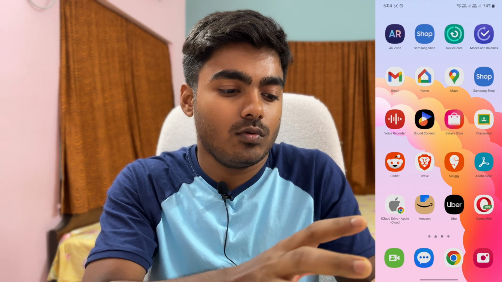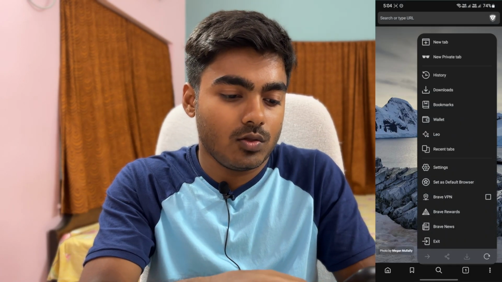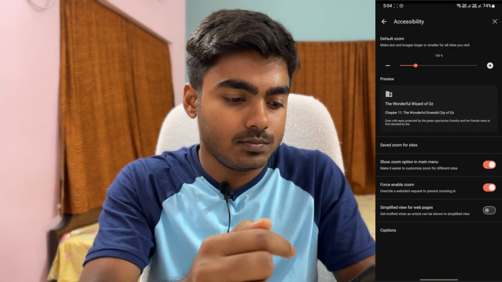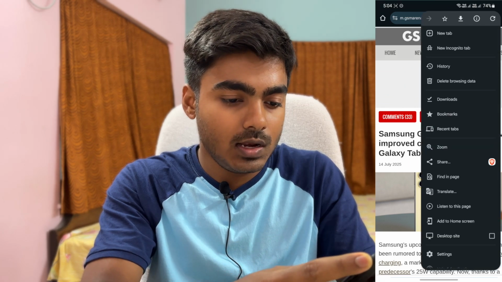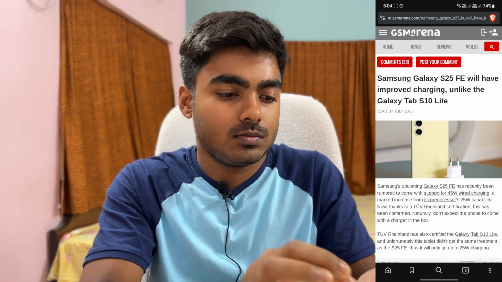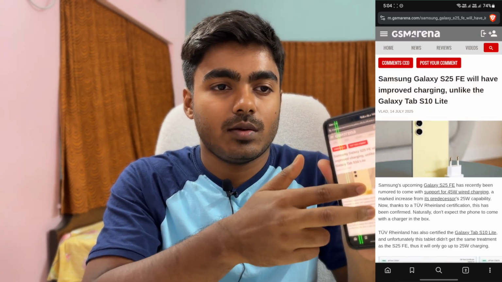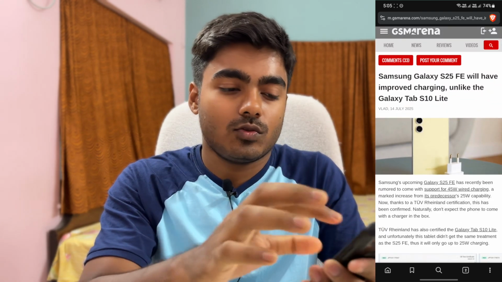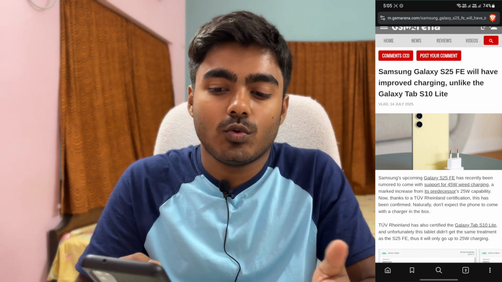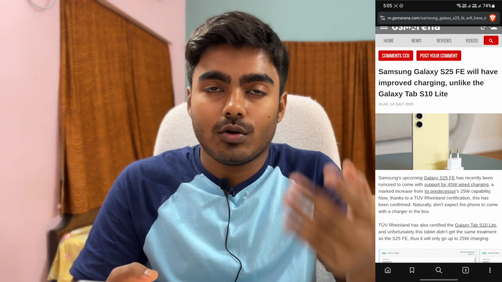And if you want to do the same thing on Brave, the process is similar here also. Go to Settings and scroll down, again come down to Accessibility, then again enable this Force enable zoom. And when you do the same thing in Brave, if I open Brave over here, as you can see, since it's Brave, I can do the same thing. So yes, you see, same. So this is how you can enable Force enable zoom on, let it be your Chrome or your Brave.